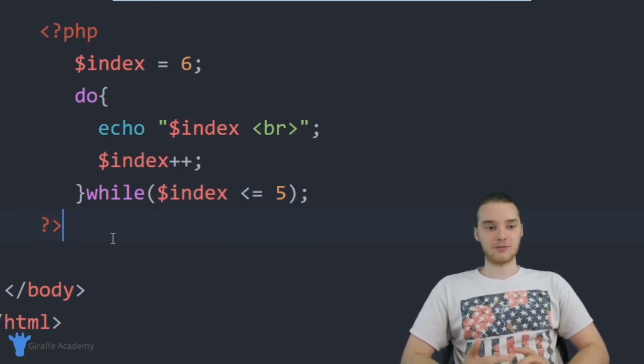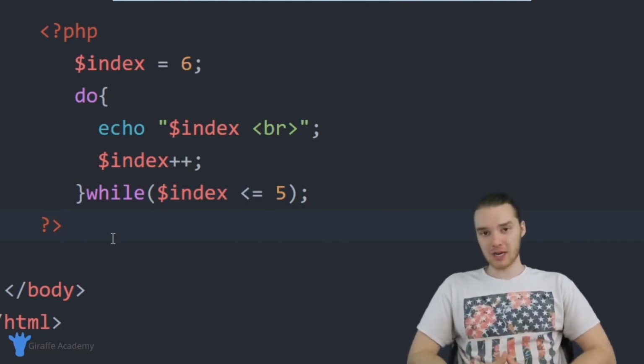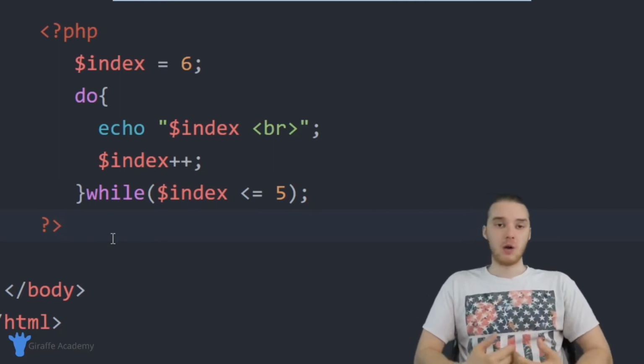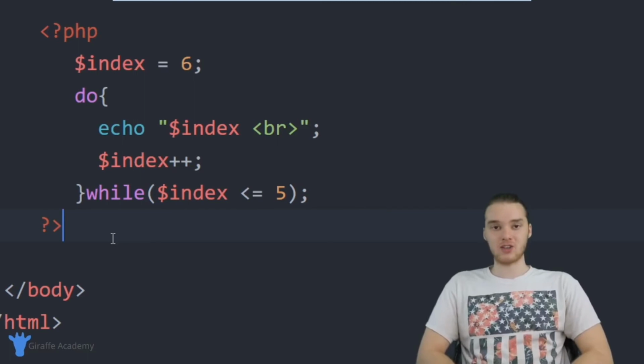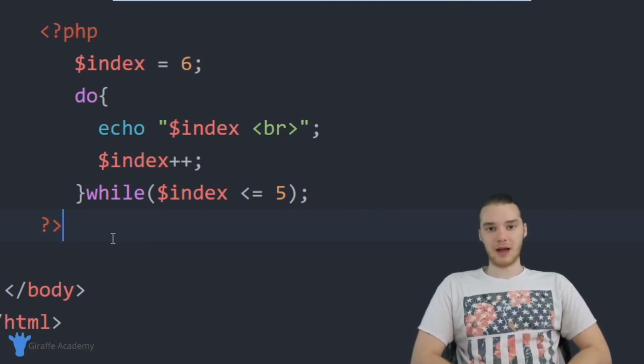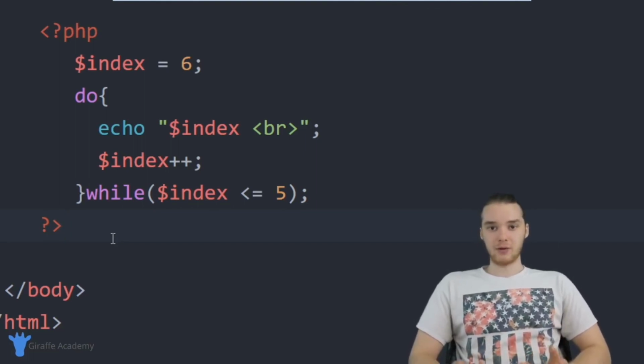And so that's the difference between while loops and do while loops. With a while loop, we always check that condition first and then execute the loop body. In a do while loop, we execute the loop body first and then check the condition. I think for the most part, you're going to be encountering while loops a lot more than you will do while loops. Do while loops are more in a specific circumstance, but you will find do while loops out there in the world. So if you see them now, you'll know the difference.